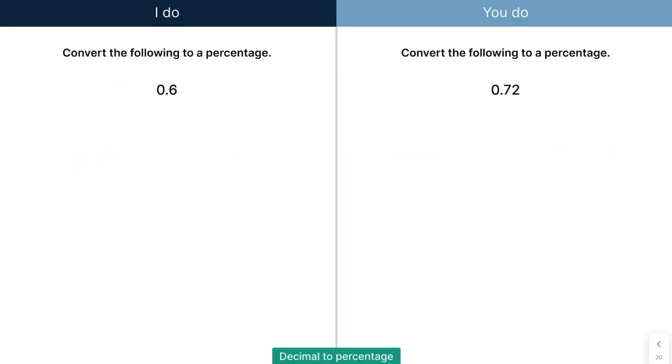Here are the answers. Now, moving on, how do you convert a decimal to a percentage? You just do the opposite. Before we were dividing by 100, so now you just times it by 100. If I times this by 100, I hop the decimal twice, 1, 2. So that gives me an answer of 60%.